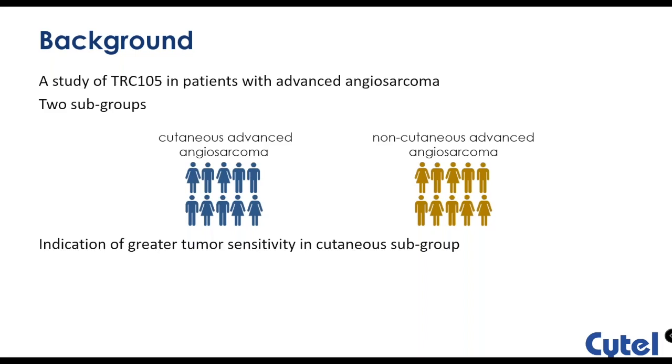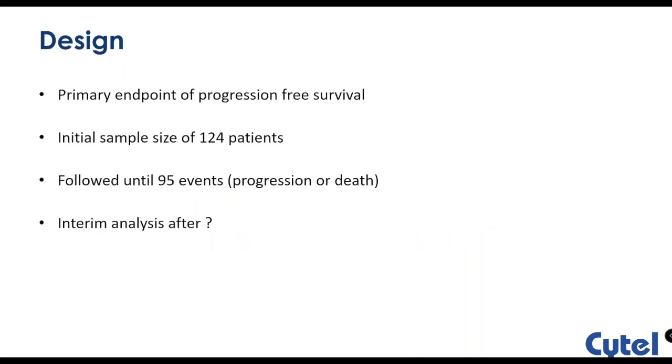So hopefully, given everything we've talked about so far, this now starts to look familiar and the exact kind of setting that we would wish to apply an adaptive enrichment design within. So what was the design itself? Well, as we talked about earlier, adaptive enrichment can be applied within a survival setting. In this case, the primary endpoint was progression-free survival. Again, we talked about how that may be slightly more quickly available than, for example, overall survival, and therefore might allow you to make more informed decisions at an interim analysis.